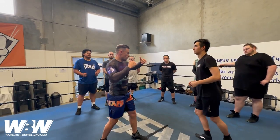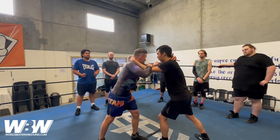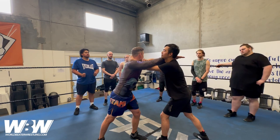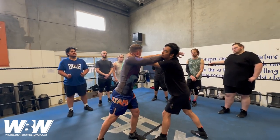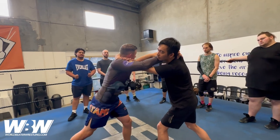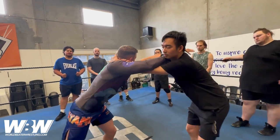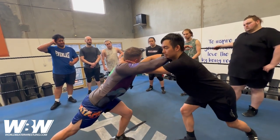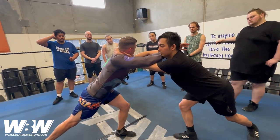We're going to start with the collar and elbow, but then I want you to play around with extending your right arm out. Sean, if you extend your right arm out here — if we both do that — suddenly we have tension in the arms. It creates more of a battle. So now when we're working back and forth and pushing against each other, we can really show that whole performative side to what we're doing.